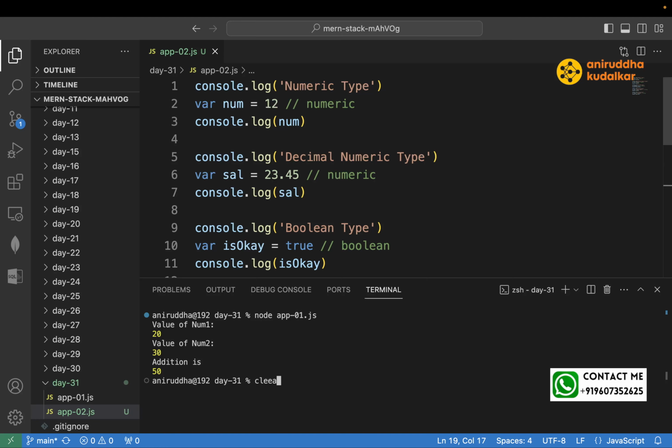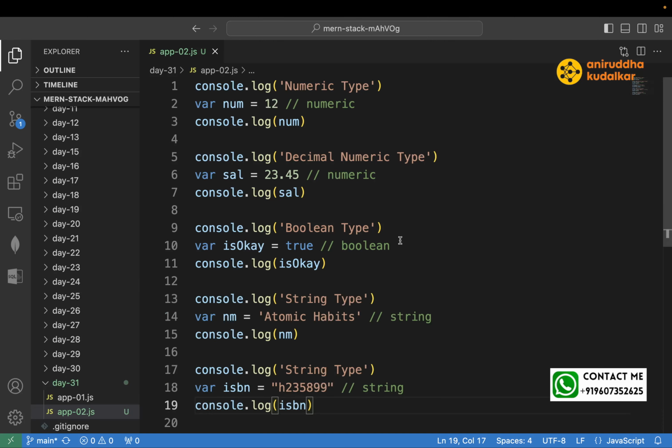Let's clear the console. Node app02.js, and can you see numeric type 12, decimal numeric type 23, and you can see the output in that way. Okay, so console.log numeric type, decimal numeric type, Boolean type, string type. So these are the basic types of JavaScript. These are what? Hello?